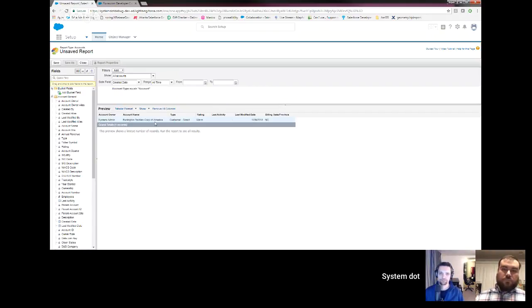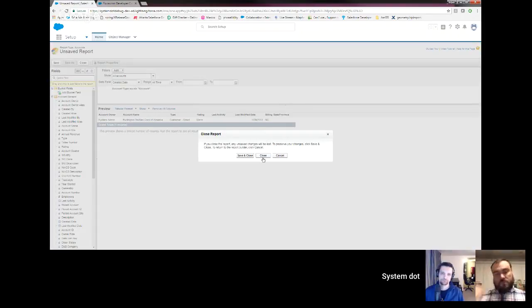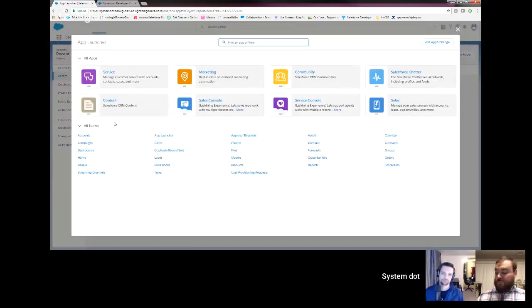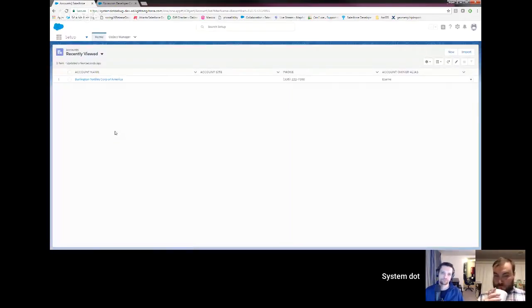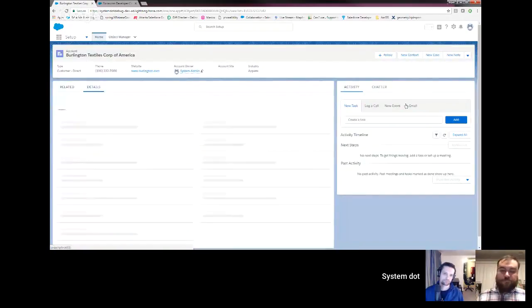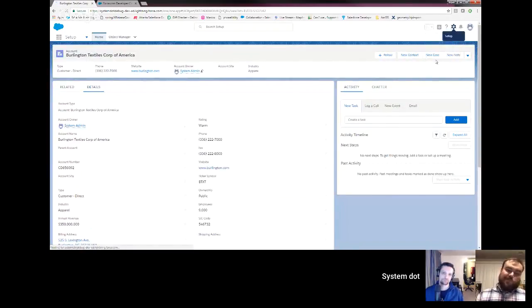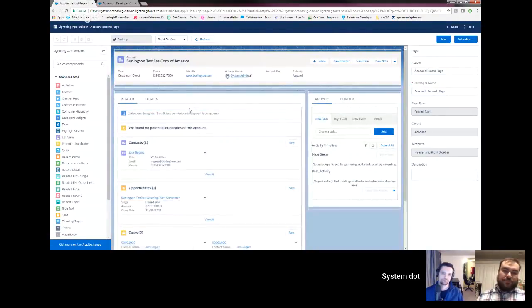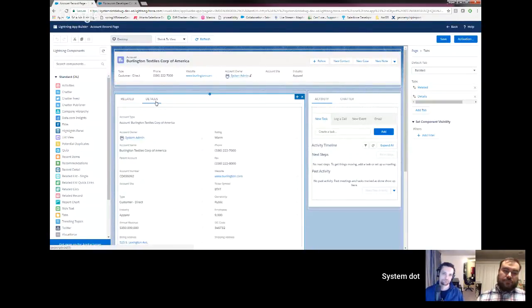So what's really happening here, okay? What's really happening in the overall is that, as we said, it's just a Lightning component. We're just simply taking a Lightning component and dropping it directly into our page, all right? And as I said, I created a lookup field to my junction object that I created called account type. That's the only thing that's going to be required in order to make this work.